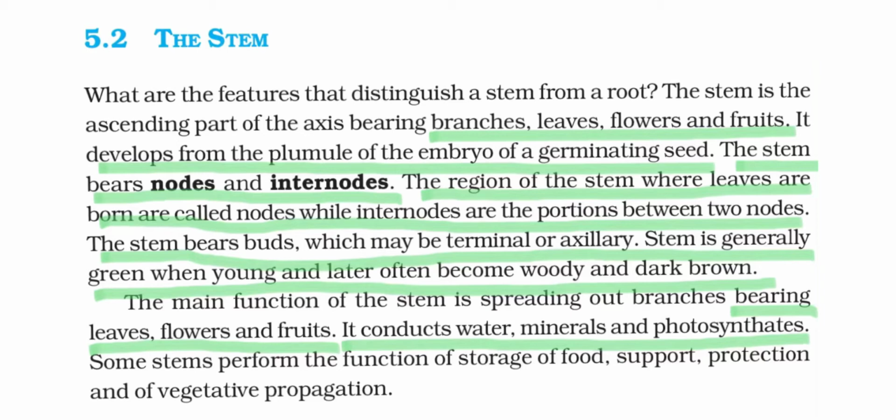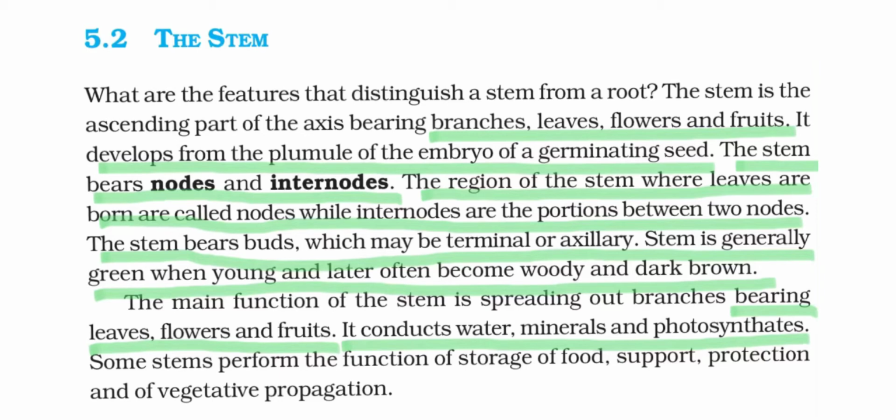In the last session I have shown you the diagram. The region of stem where leaves are born are the nodes, while the internodes are the portions between two adjacent nodes. The stem bears buds which may be terminal or axillary. If the buds are present at the top, they are known as terminal buds, and if they are present at the lateral side, they are known as axillary buds. All of these terms are shown in the diagram in the previous session.